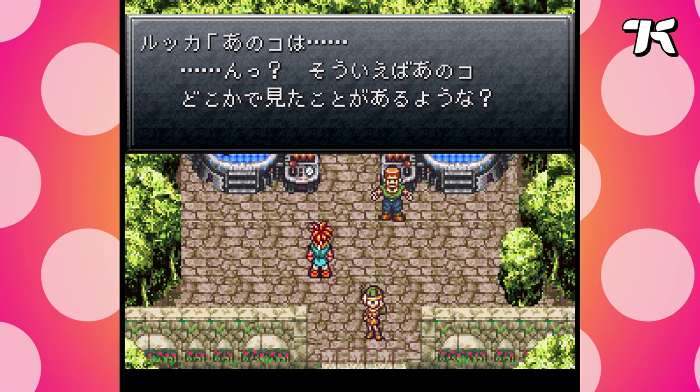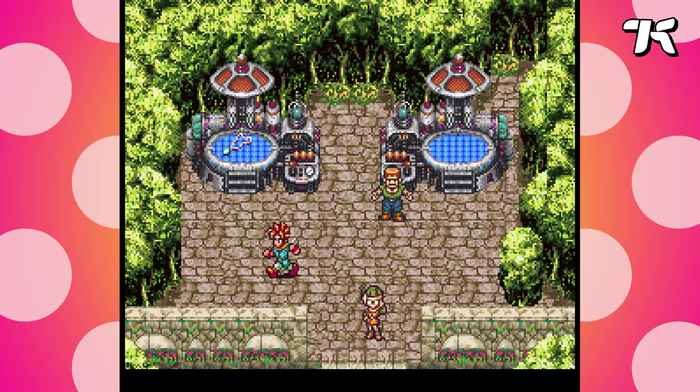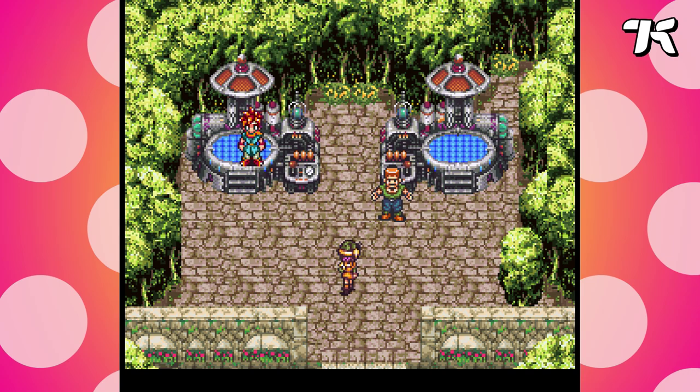That's very condensed compared to how we would say it in English, with far fewer characters. I feel like I've seen her somewhere before. And so that's an extremely good sentence to have broken apart. Doko ka de mita koto ga aru yona.